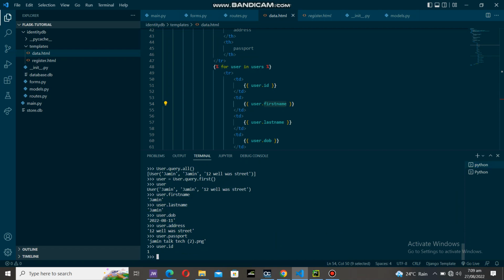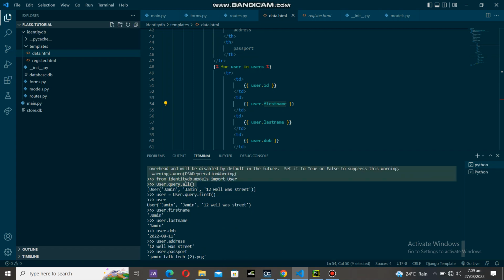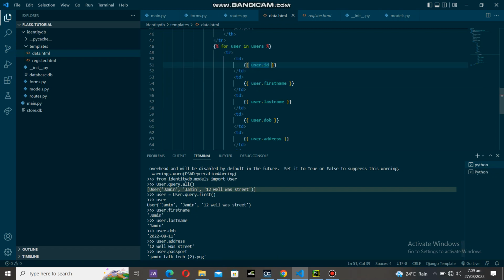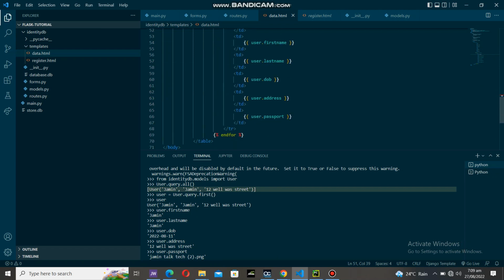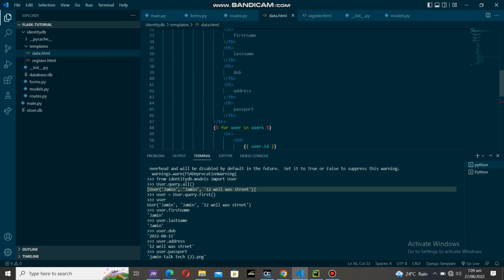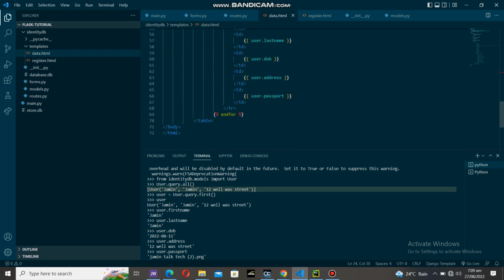But instead of doing user.first like I did here, I did user.query.all, which means if there is more data here, like only one data for just Jamie's favor, there are other users here, it will group each of them. And for each of them, that's like doing that user.first. For each of them, it gets the ID, last name, user.passport, user.address, and they are well placed under their respective headers to make sure that works.